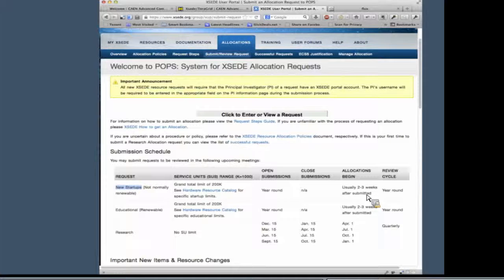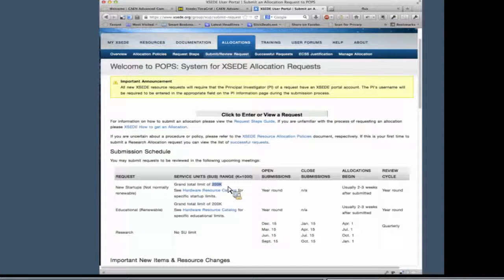Remember, the award is for the science. So if you're a professor and in your lab you have 2 different projects going on, you can submit a proposal for project A and a proposal for project B and get 2 different awards. So submit a startup proposal. You're limited to 200,000 CPU hours. Now if you think about that, that's actually worth quite a bit of money. This is worth several $1,000s, and they just hand these things out. So this is really easy computation money when you think about it.